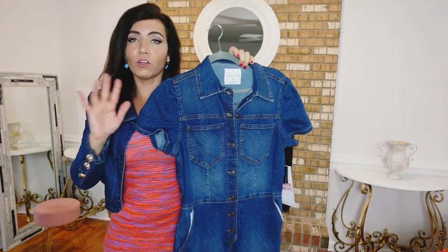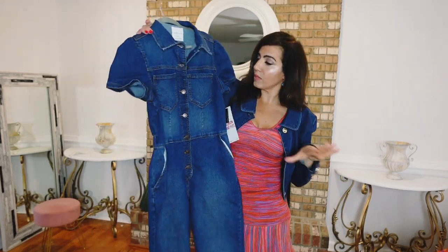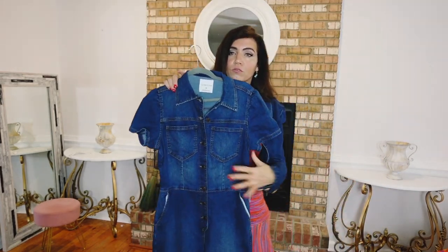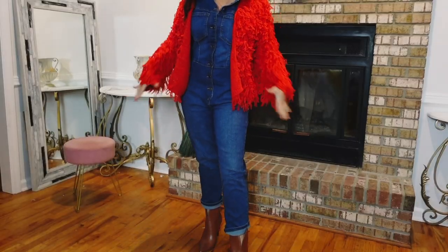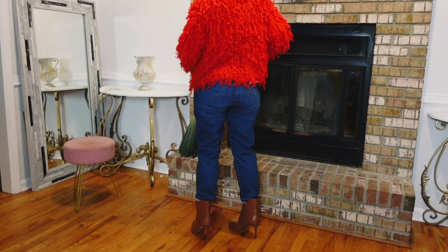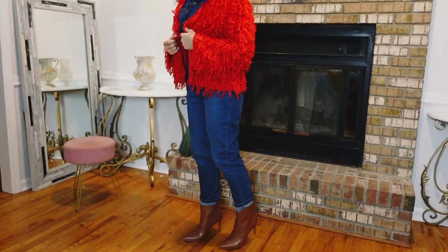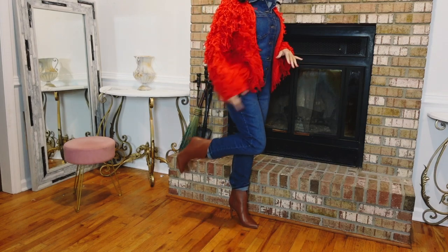Really comfortable, stretchy, and true to size. I think this one's going to be fun — do a little flat shoe or sneaker for casual, or really dress it up with good shoes, jewelry, and a belt. I paired it with this cardigan from Shein, I think it's under $16, I got a medium — true to size. Kind of reminded me of an old Free People cardigan. These boots are from Nine West — they have a little bit of a western detail but then they have that stiletto heel.